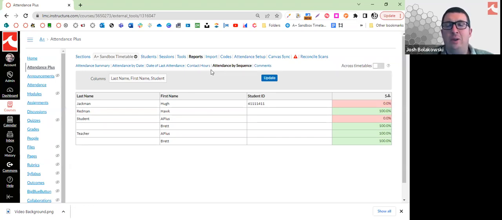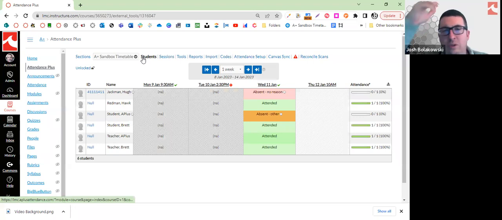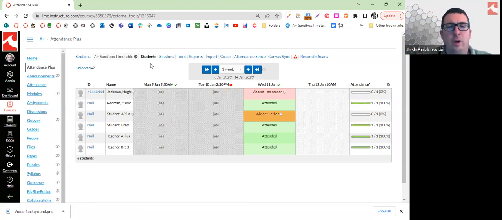Outside of that, that's all the basic features that you need to get off the ground and running. Again, if you have problems or you have something specific you'd like this to accomplish, contact IDTT and we can see if we can get it set up to do what you'd like. It does have a lot more options than what we've had in the past, but it's pretty simple to use, being that it's integrated right into Canvas, especially if you're just trying to take attendance on a day-to-day basis.